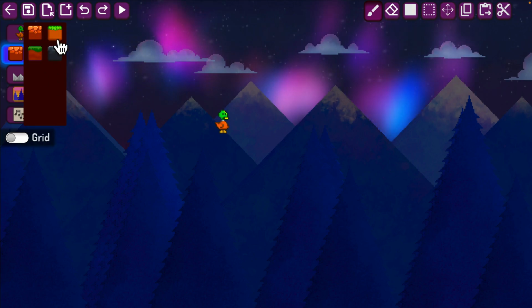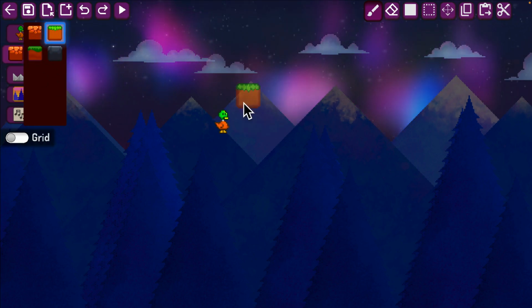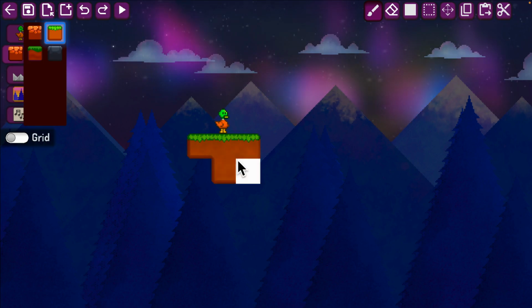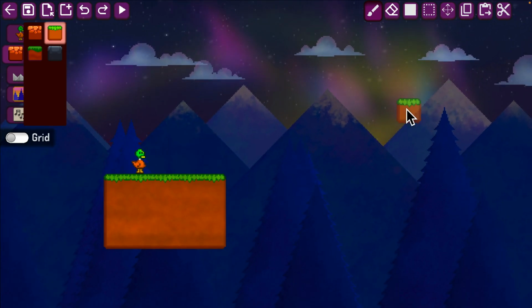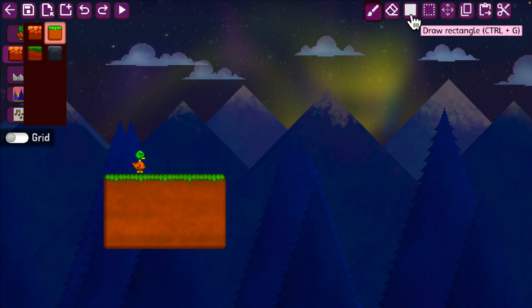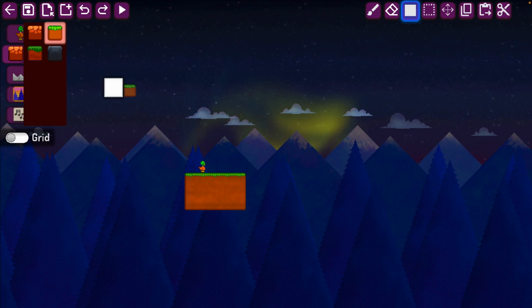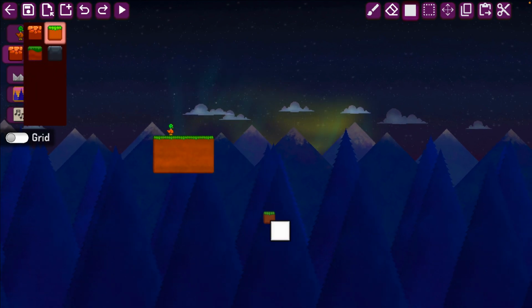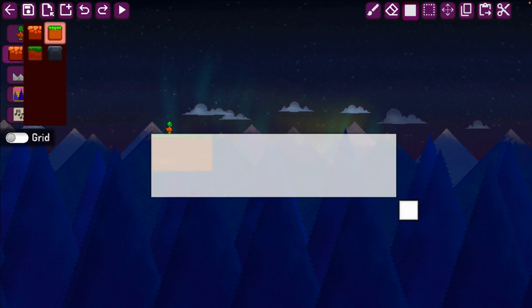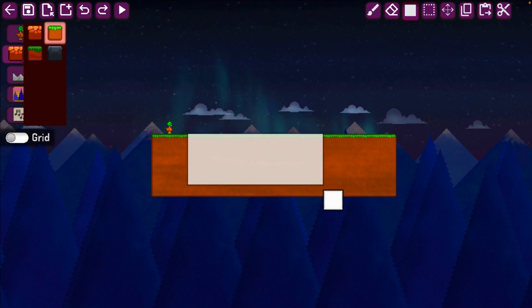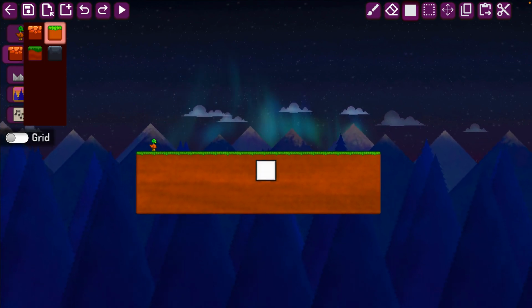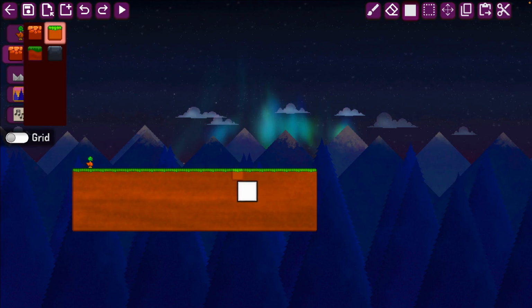Now I'm going to add some floor. Why not do this? So if I wanted to put a bunch of floor, I could place every single block like this one at a time, or I could use the tools up here, which is pretty neat. This one here is to draw a rectangle, and so anything from within here, basically, if you have it selected, you can create a rectangle just by clicking and dragging, and then once you let go, it'll create a rectangle in the shape of what you've done. So that's what the floor looks like.